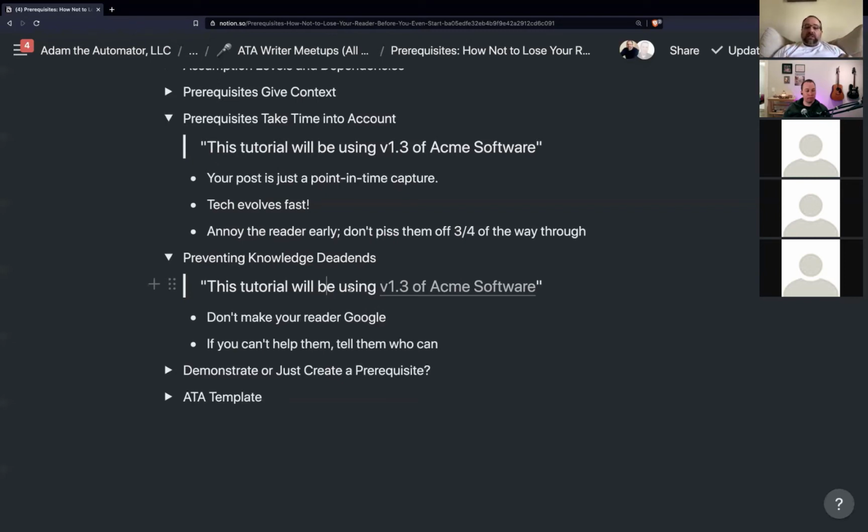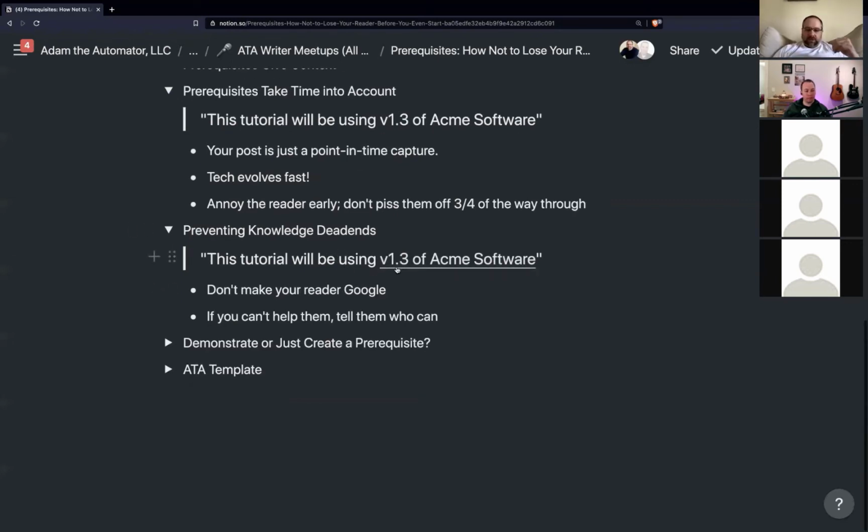Your mission is to be the guide. Even if your blog post can't help them out at all, you need to at least guide them somewhere that can. You always provide some kind of link off to somewhere else that can help them. So let's say that they're interested in reading this blog post that shows version 1.3. They don't have it.